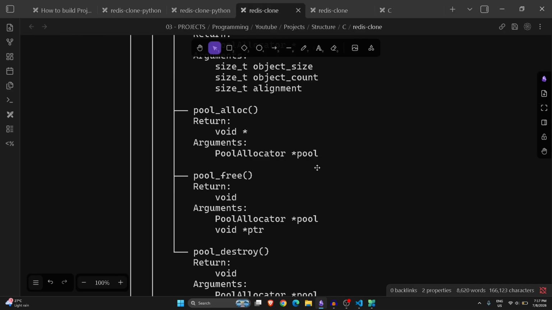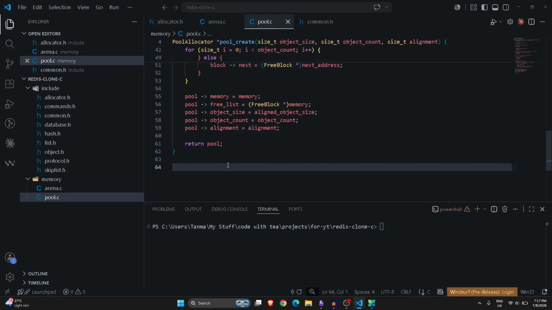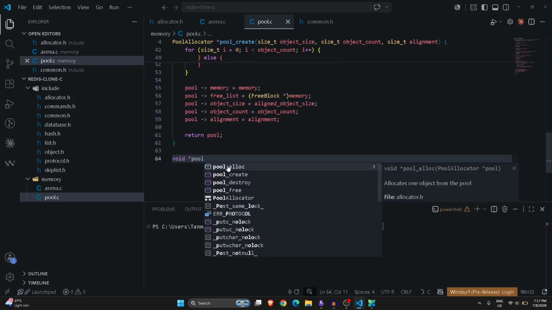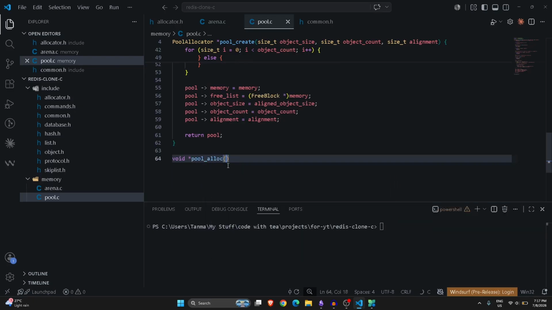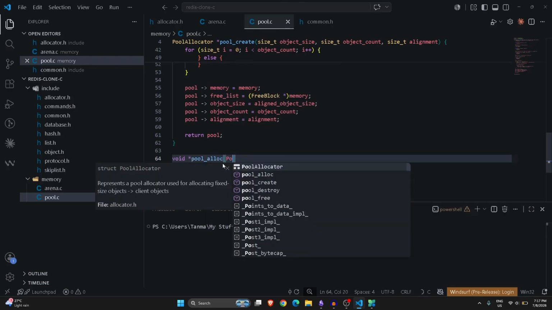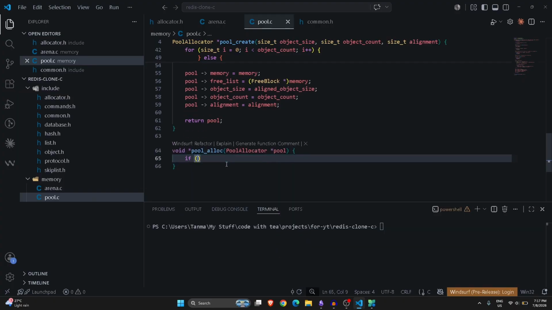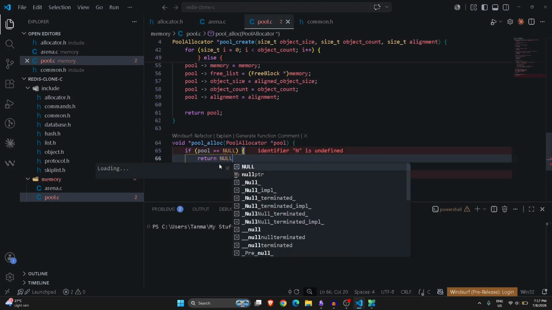Okay, pool allocator. Okay, let's do that. Void pool alloc. It gets the address of pool allocator. Now the first thing is we have to check if pool is not null. If pool is equal to null, return null.